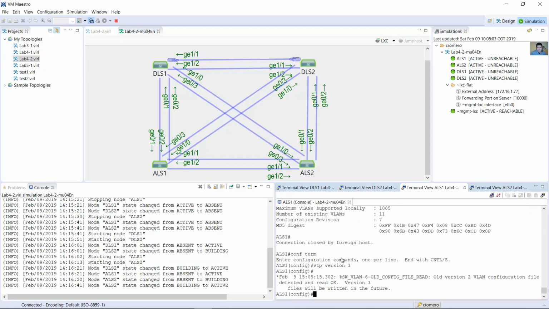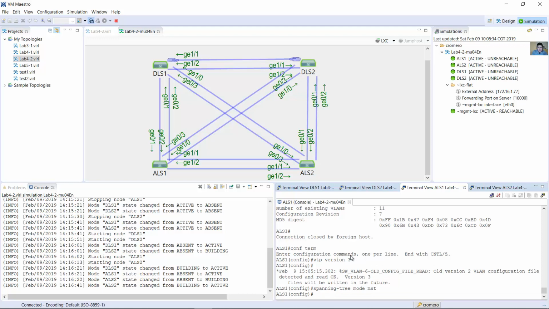ALS1 is not configured with spanning-tree MST, so before configuring the VTP mode server for MST, configure the spanning-tree mode to MST, and then set the VTP mode server for MST.